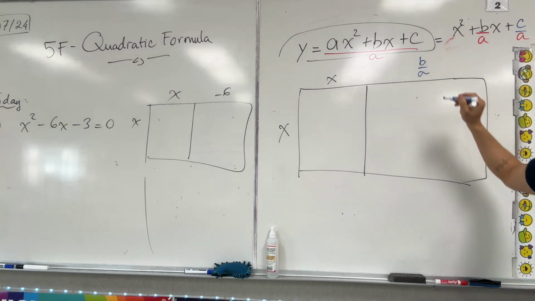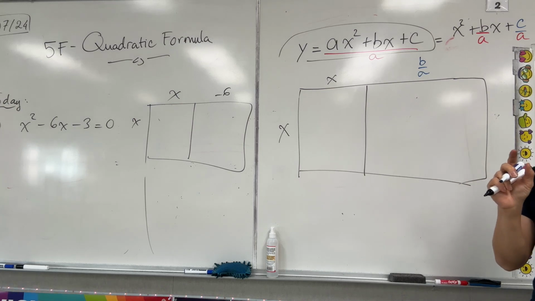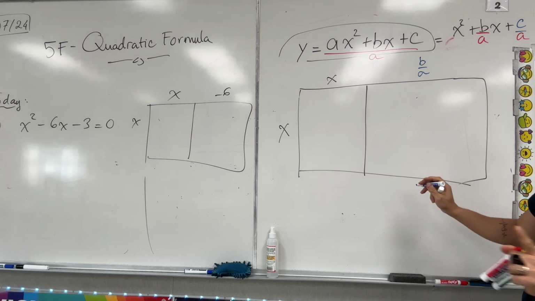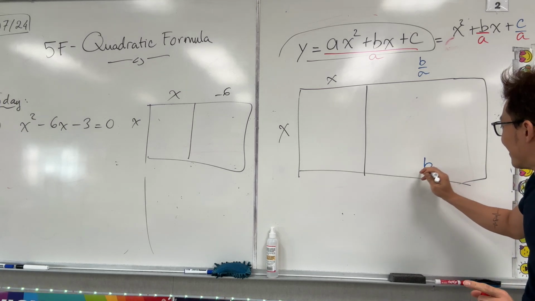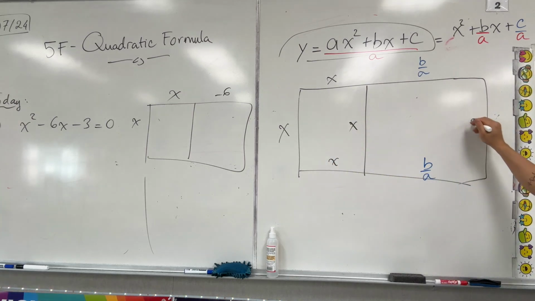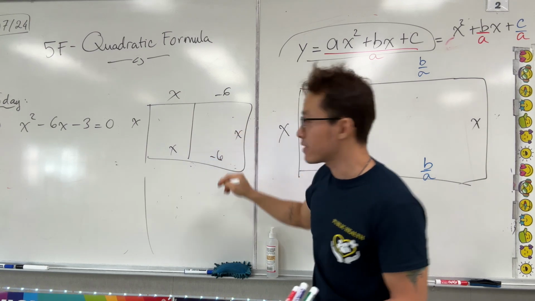Do you agree? It's a general. You don't see any number, you put a c letter. That's why it's a little bit confusing, but same thing. Promise, same thing. Okay? x, x, x, like this. x, -6, x. So far so good?